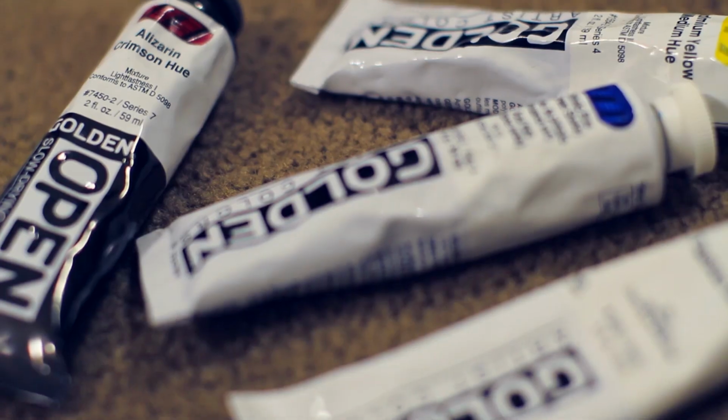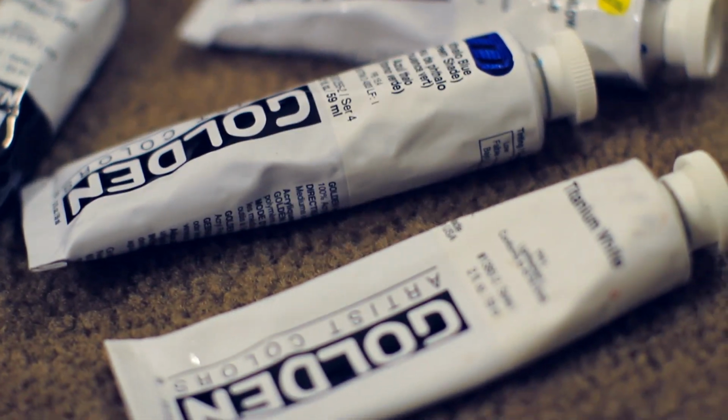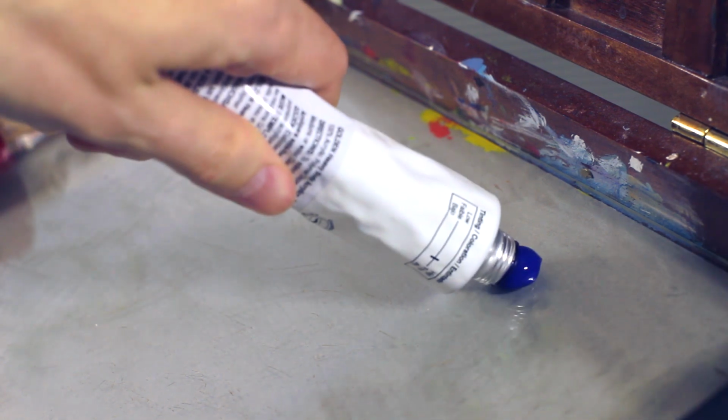I'd like to talk about one of the main obstacles when it comes to painting, which is saving paint after each painting session. I know when I first started out, I was very afraid to use a lot of paint on the palette, so I would just put a dot of each color. And as I was painting, I would use very little paint, and as a result, the quality of my painting suffered. So now, whether I'm using oils or acrylics, I found a few methods to help me save paint at the end of each painting session.